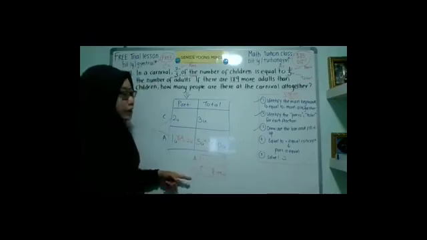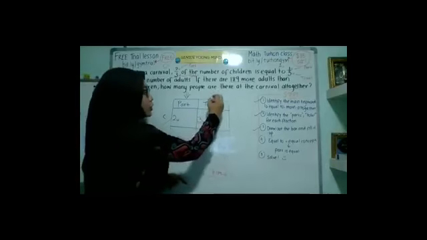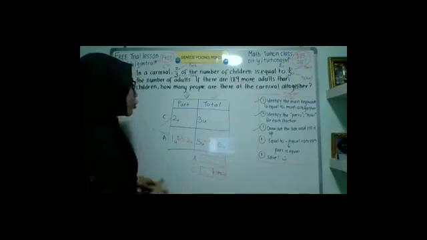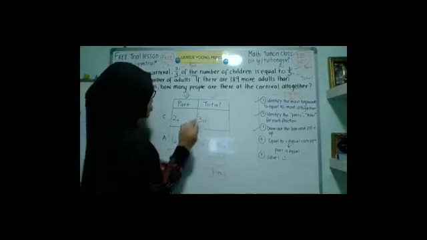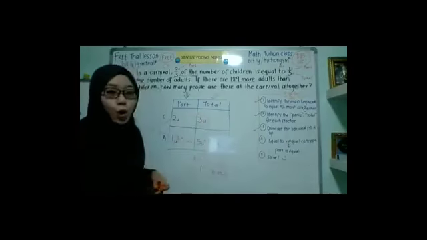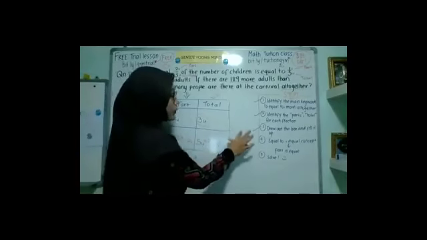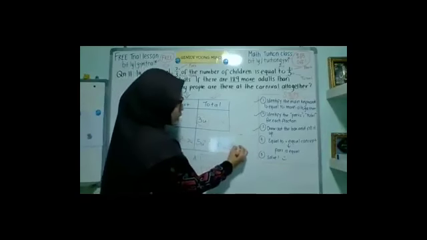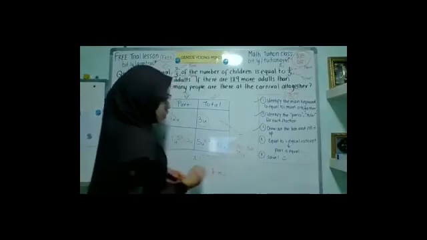So I'm talking about the total. Look at the total for adults and children. Who has more? This is my children. This is my adults. We can see straight away that the adults are more. How many units more? I subtract. I take 10 units minus 3 units. This will give me 7 units.